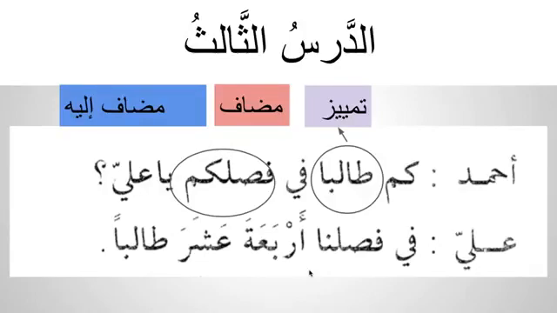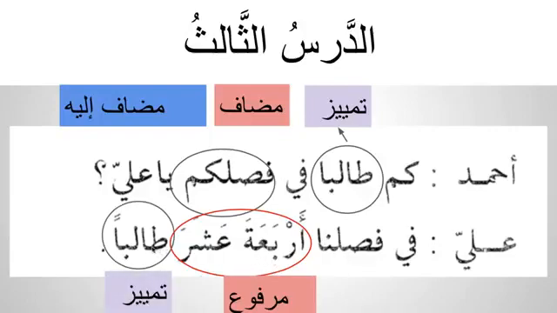We try to analyze this sentence. Fi faslina comes before, so it is jar majrur, shibu jumla, khabar muqaddam. So where is the mubtada? It has to be marfu, but what do we see here? We see all the fatha. What is arba'ata ashara? Arba'ata means 4, ashara means 10. This is 14 students. We're going to learn about the numbers in the next class, inshallah. For the moment, we just remember that arba'ata ashara is mabni. It is marfu, but we don't see the sign of dhamma because it is mabni. It will always be fatha and fatha, even if it is marfu, mansub or majroor. So here arba'ata ashara is actually marfu, and taliban is tamiz, which gives clarification. So in our class there are 14 students.